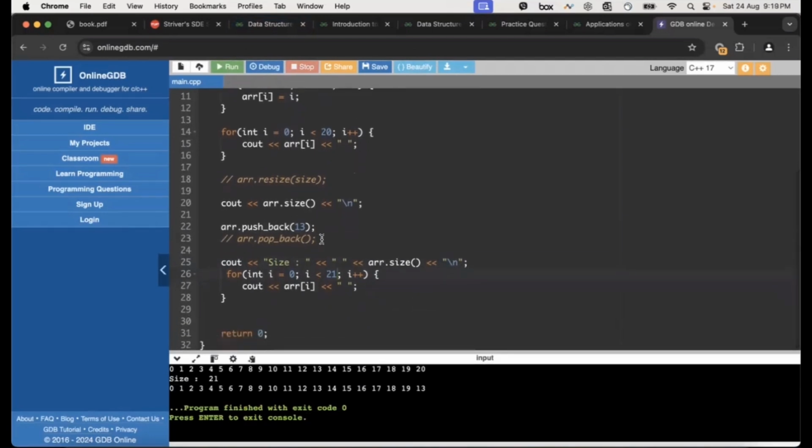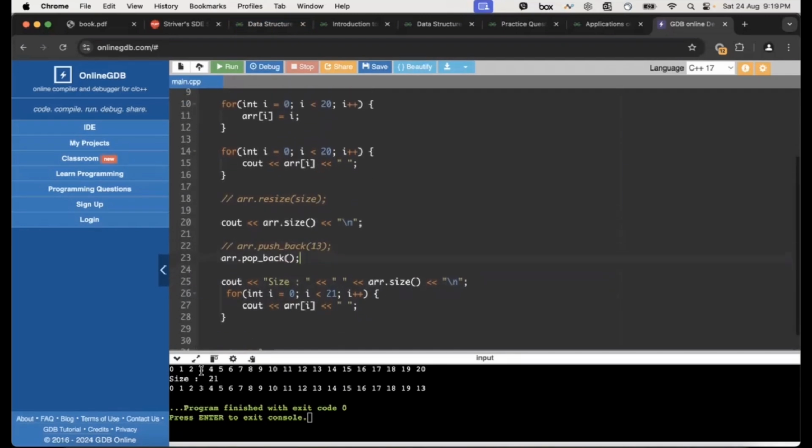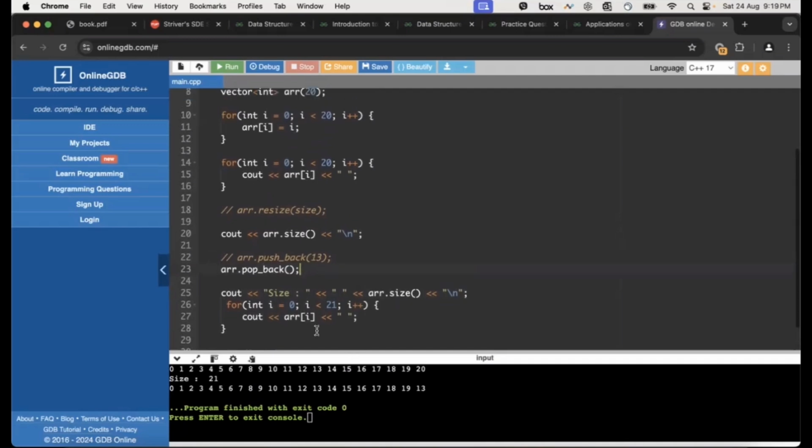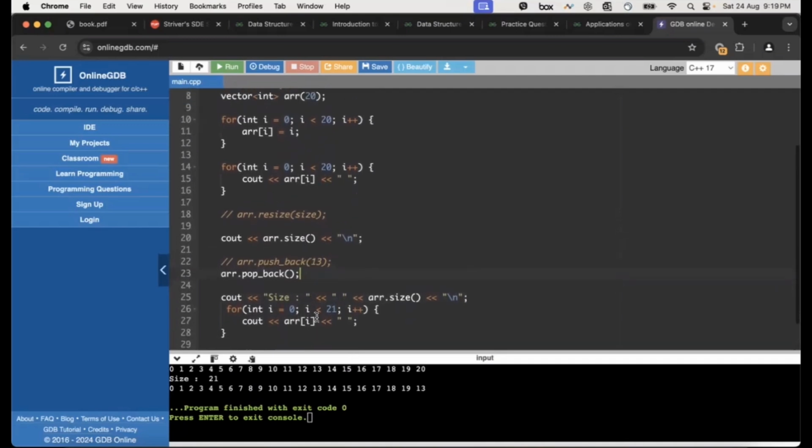So, and if we do pop back here, did it delete 20? No. Okay, 1, 2, 3, 4, 5, 8. Will you run it again?